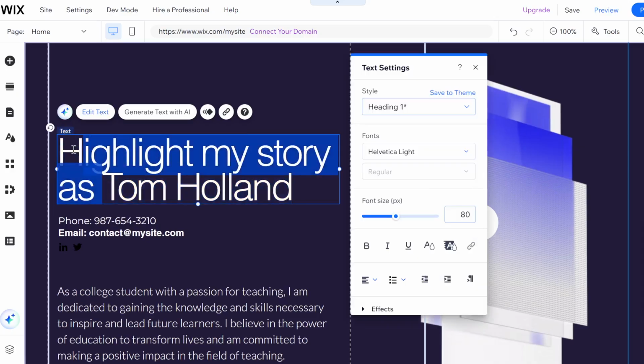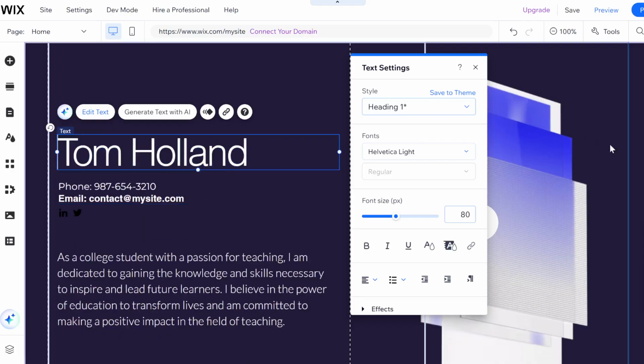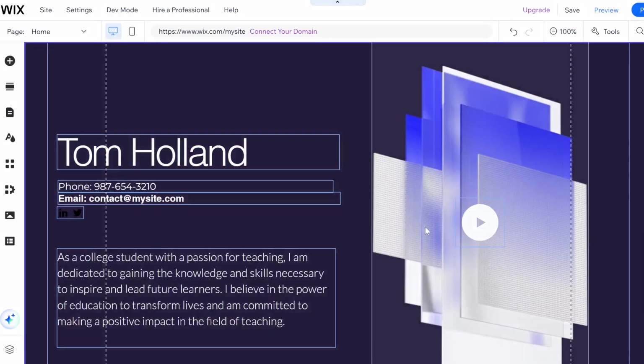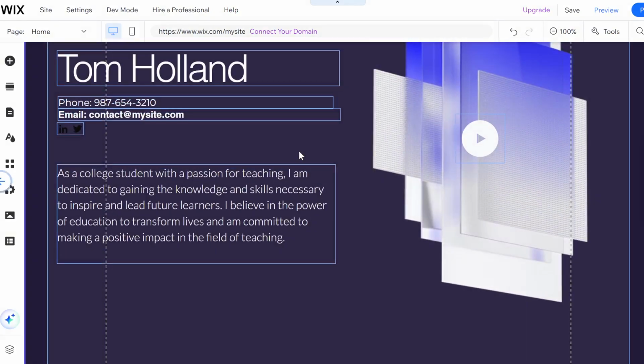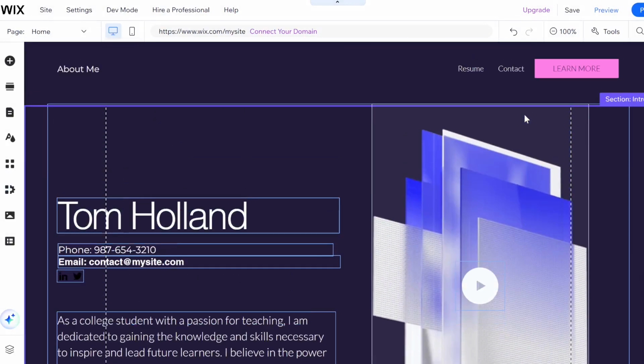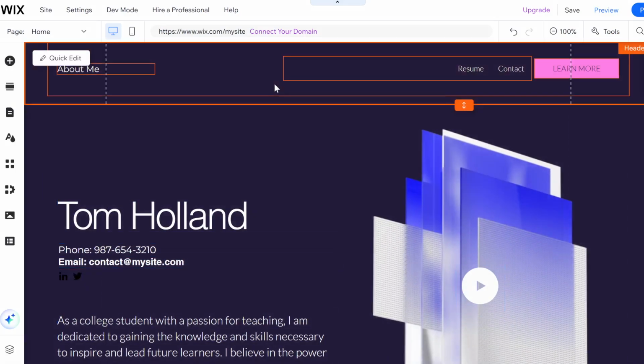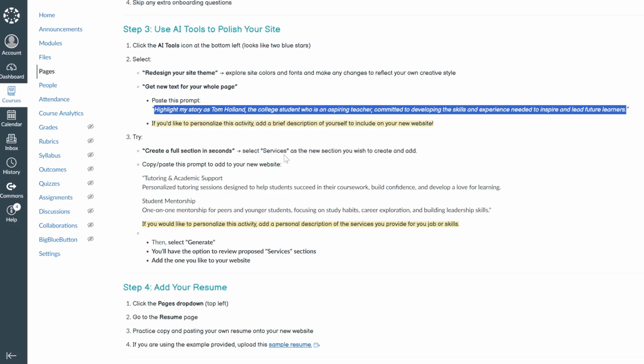Maybe I just want this to be my name, so I'll just delete that. But either way, from a simple prompt, you can see how AI really expands on what you're trying to convey and just makes it overall more efficient in completing a portfolio like this.